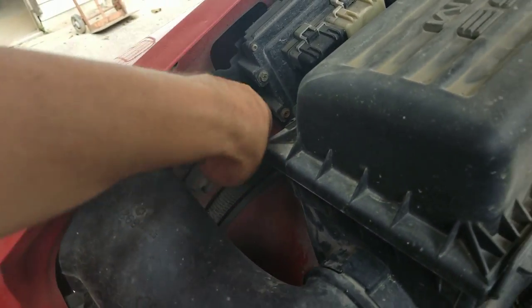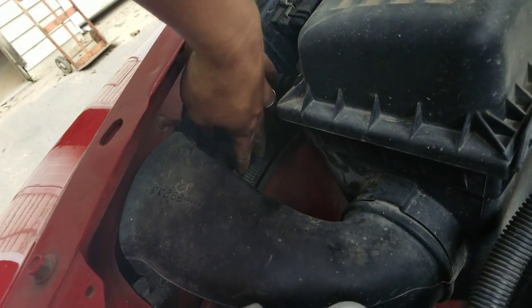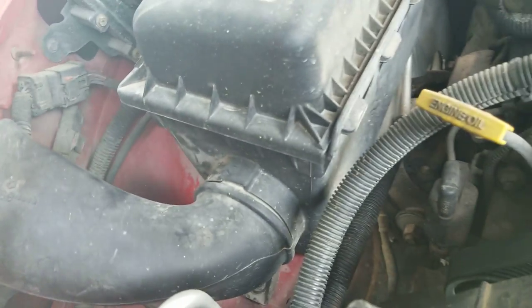I checked all these. All the ones online say it's a little flat thing that goes right here, somewhere in this area. And then someone says, oh no, it's under the radiator. Have you ever tried to get under a radiator on one of these vehicles? It's a pain. So I'll show you what I did. I got up under here and I pulled this little guard right here off. You know what was under there? There was a wire — a wire that runs the fan. No relay.